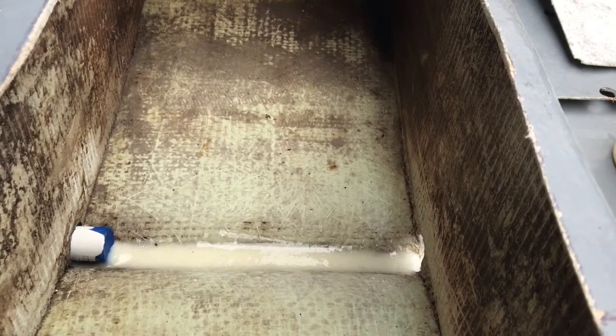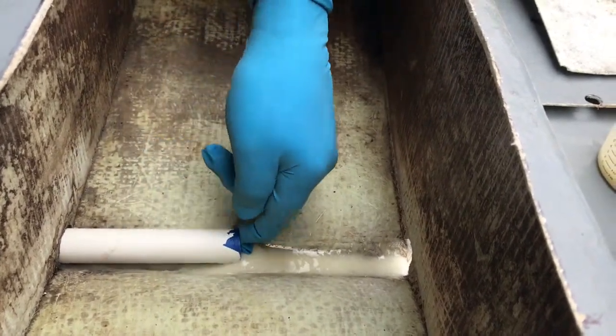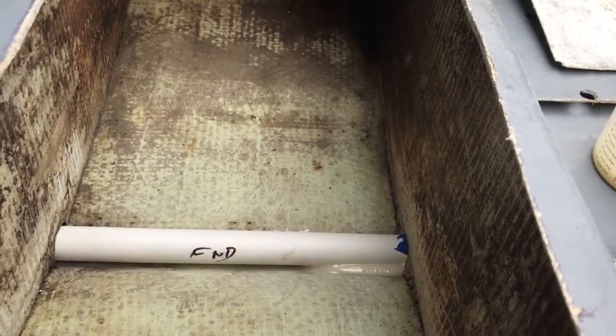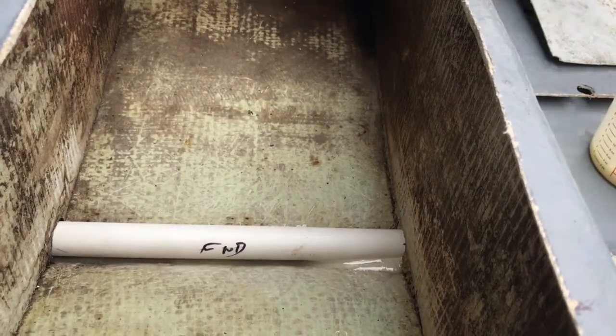Let's see how it works. Let's see. We're going through. Hold it up. I need a couple of paper towels. Okay, it's in there.